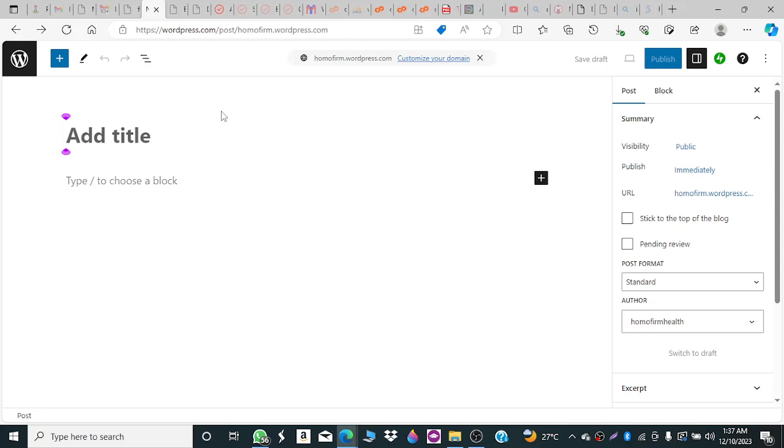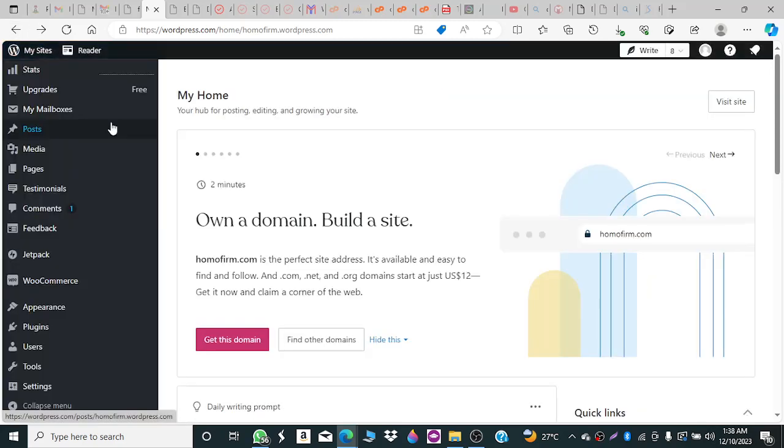So any application that gives you a sheet to write something, like WhatsApp, you are able to write. If you post anything, you can still edit it. So that is an editor. Now, you can see WordPress.com. This is what we call the block editor. For example, if you want to write any post, maybe I should go and start from the beginning so that you can see it very well.